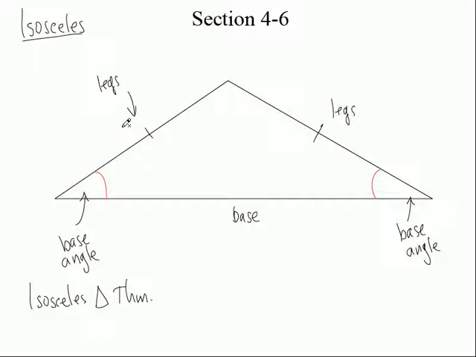So watch. If I told you that this side was 5, and this side was 5, and this angle was 40 degrees, could you tell me what this angle right here is? 40 degrees, that's right, because of the Isosceles Triangle Theorem. Everybody understand that? Now, you could go the other way too. The Isosceles Triangle Theorem says if the legs are equal, then the base angles are equal. What do you think the converse of that would be? If the base angles are equal, then the legs are equal.